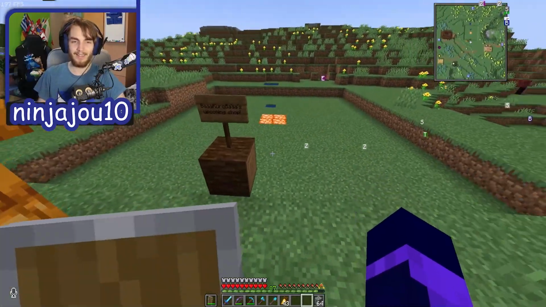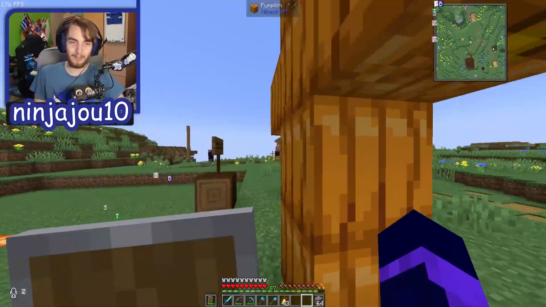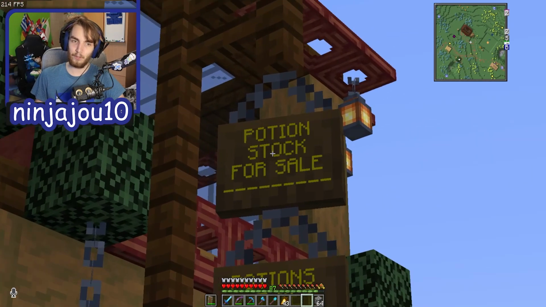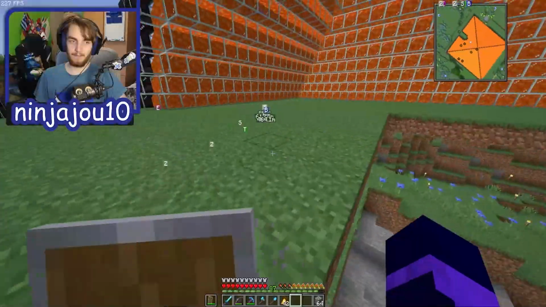What happened here? Eh? What happened to the pumpkin shop? What? This was Jello's pumpkin shop. What happened to it? There's a bit of pumpkins here. There's this area. Potion stock for sale. Potions not yet ready for sale. There's potion stock for sale, but not potions themselves. Floating table. Oh my gosh. So this is quite... Let's go away.